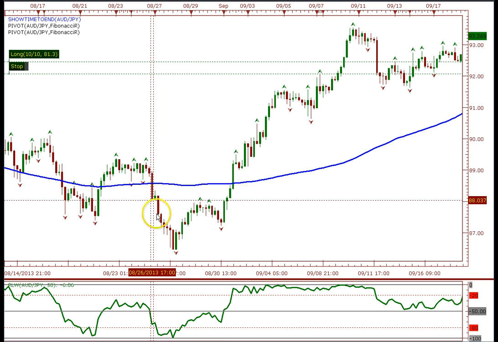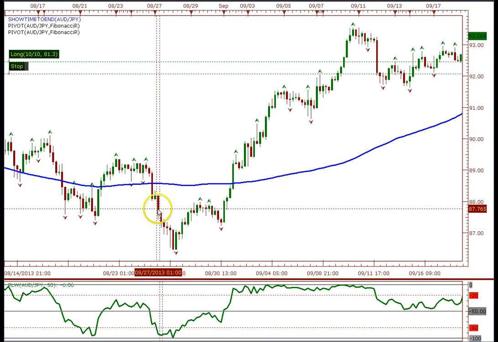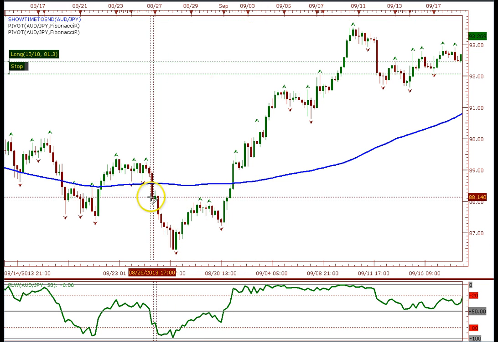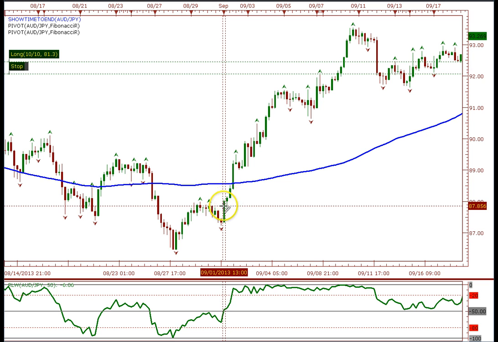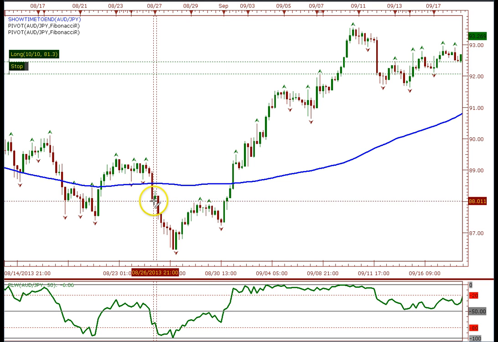But then you see price came down. It wasn't a big run, but it still made some profit for you. So it went down and roughly went about 170. Yeah, so that's not too bad. But then it came back out and it stopped you out. It would have taken you out right here. So you wouldn't have made that 170. It would have been way less.